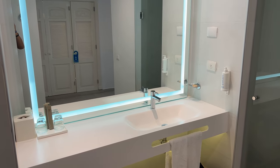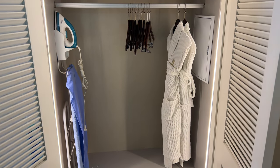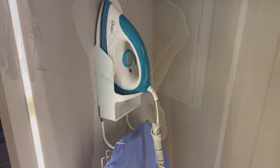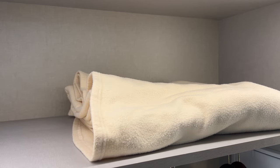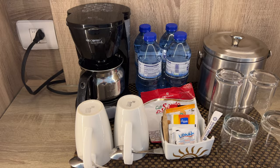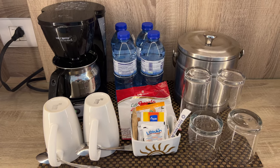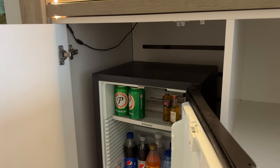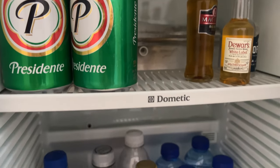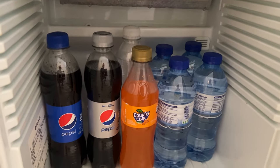On the wall opposite the sink, you'll find the closet. The space is adequate for two people and inside there is a pair of bathrobes, an iron with an ironing board, a blanket, and a safe. Before the bedroom area, there's a well-stocked coffee station with a coffee maker. Below the coffee station is the mini bar, with two cans of Presidente beer, mini alcohol bottles, three bottles of soda, four bottles of water, and sparkling water.